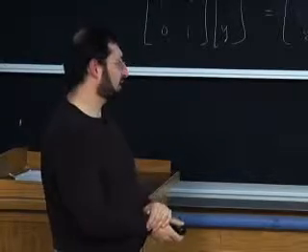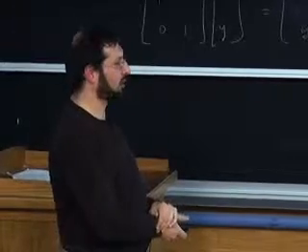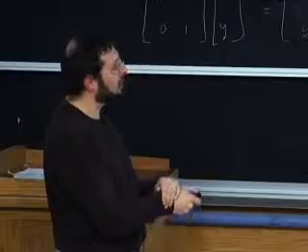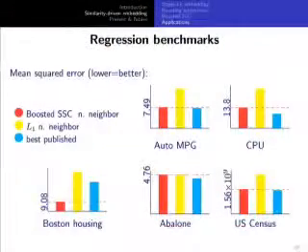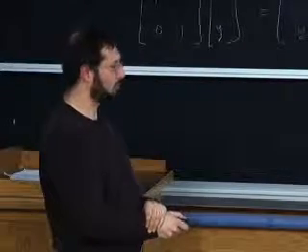So I don't want to dwell on this. We ran it on some standard machine learning benchmarks. These are not computer vision tasks, just to see how well we do, because a lot of results are published on this. Graphically, you can look at the red bar, which is the embedding I described. We call it boosted similarity sensitive coding. And the yellow one is the accuracy of nearest neighbor regression using standard Euclidean distance. So lower is better. You can see that in almost all cases it wins significantly.